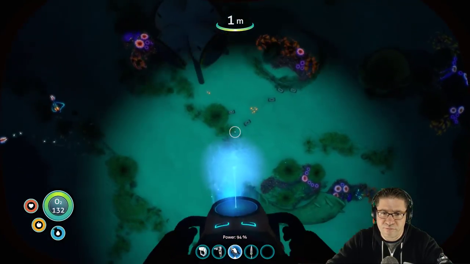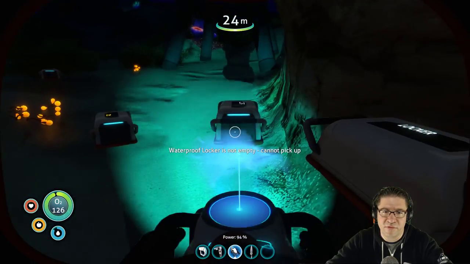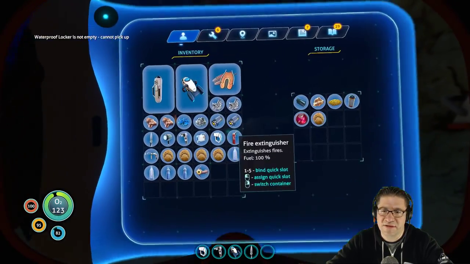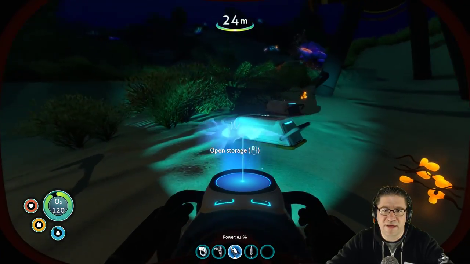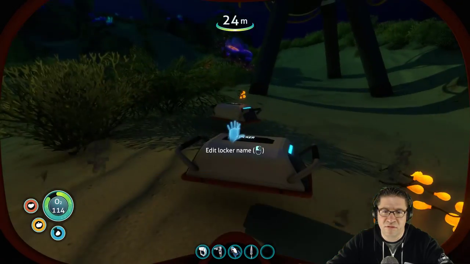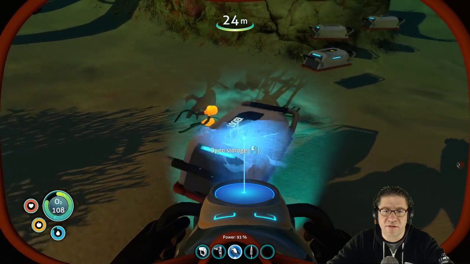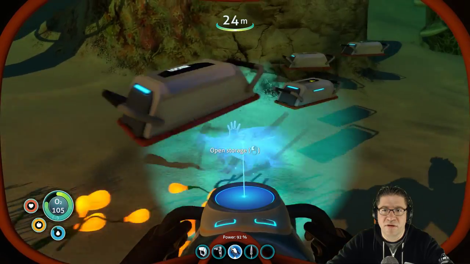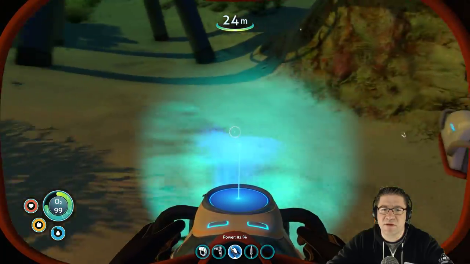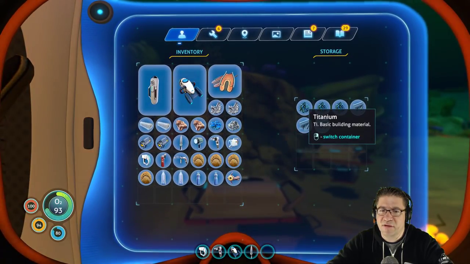Let's go down below. Copper? Nope. Copper? Or silver? Silver. Nope. Silver? Nope. And silver? Nope. There's two fiber meshes, though. I need those. And let's push this on over a little bit. You're stuck. There you go. You get over there, next to the thing. I don't want you getting lost, little buddy. Alright, push. That's all titanium, right? Yeah, that's the titanium.